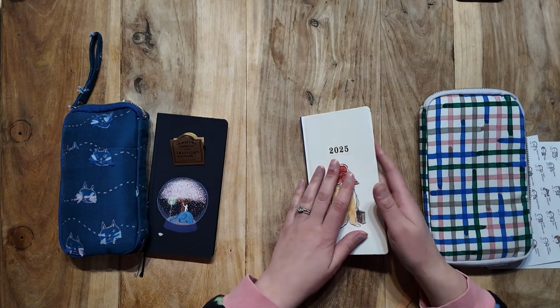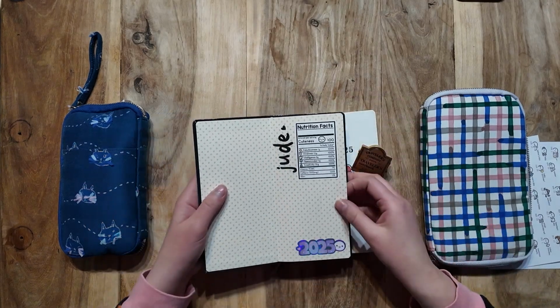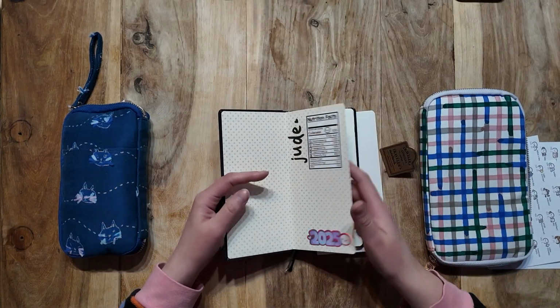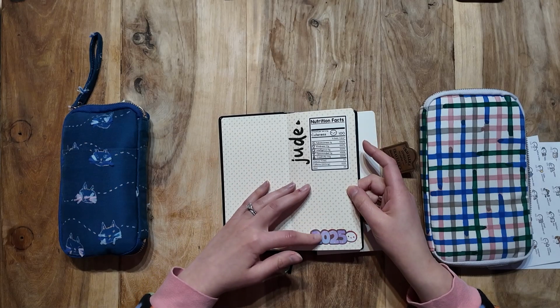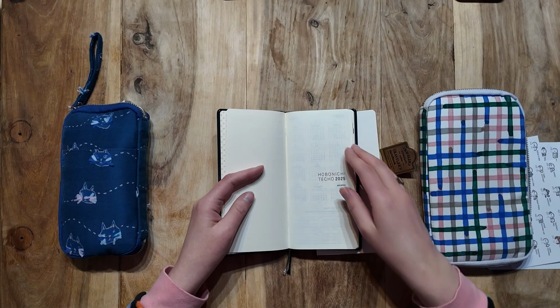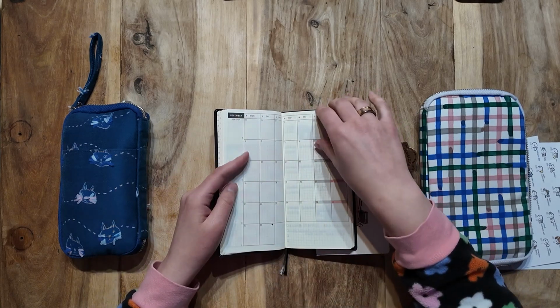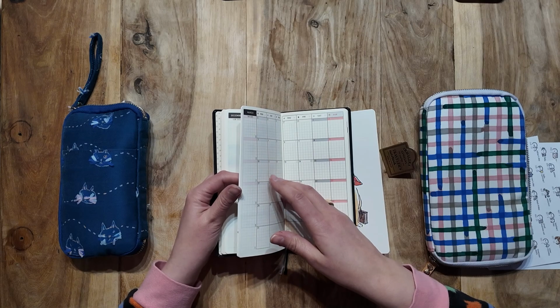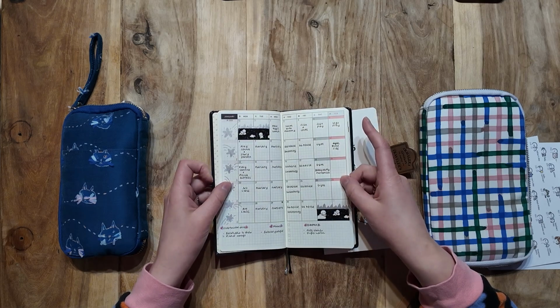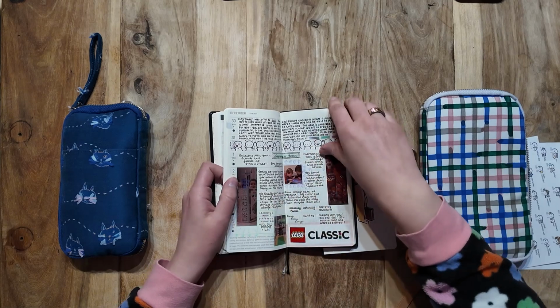So that's how I've been using it. So that's Casper's. Jude is almost exactly the same. He's got a slightly different coloured 2025 sticker, just because I think it fits in with the theme of this Hobonichi a bit more. But he's got the same weather code, the same monthly section, a few different things that he's been enjoying, the same weekly section.